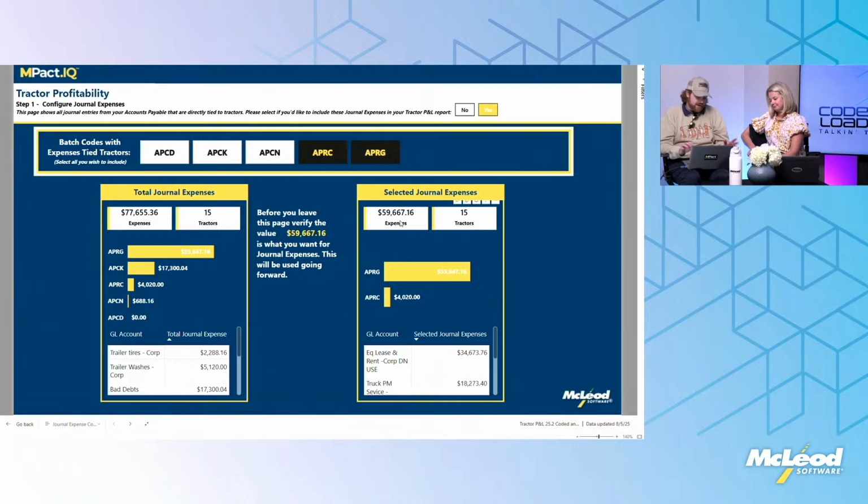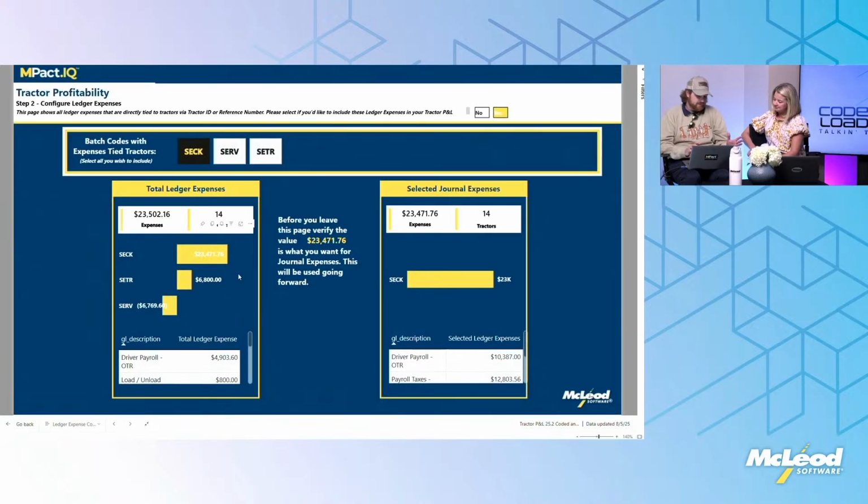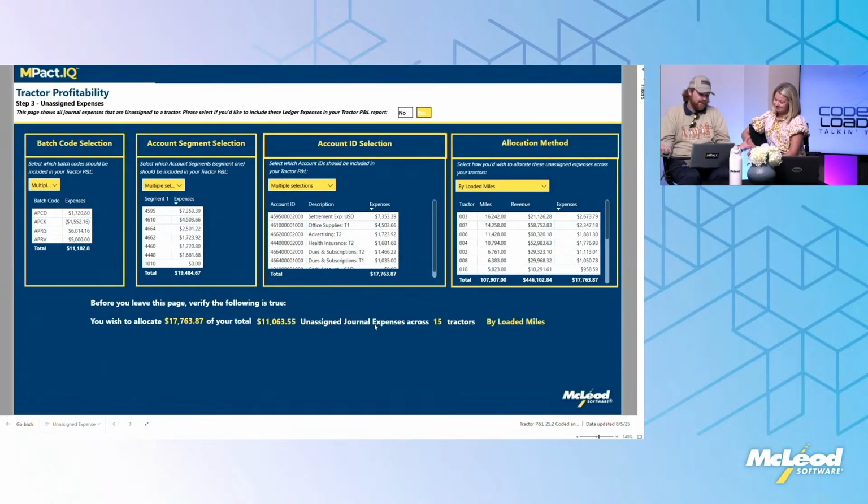And this is all year to date. Not that it really matters for the test data. But then I'll jump over here and I'll say, okay, now ledger side. I might have some depreciation accounts or something on the ledger side that I want to include. Let's just say we're going to include payroll taxes, right, for another $23,000. Bingo, fantastic. That brings us to the fun page, right? There's probably still some formatting to be done here by the final time this comes out, but the logic, I think, is what people are most excited for here.